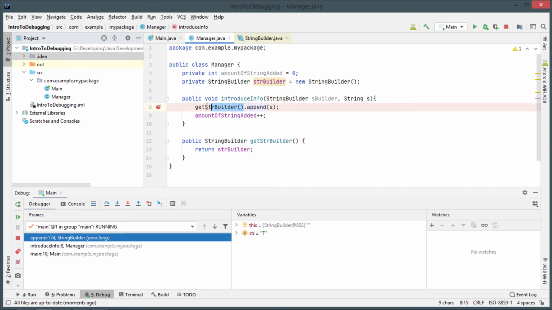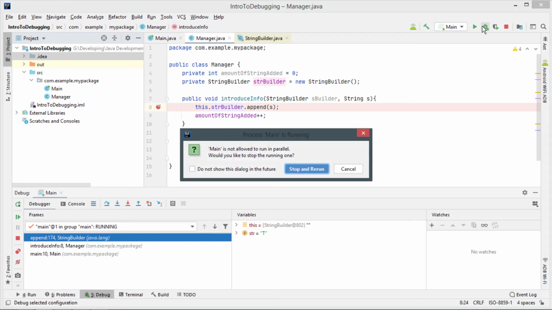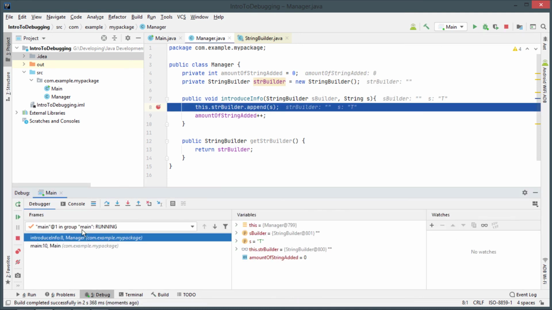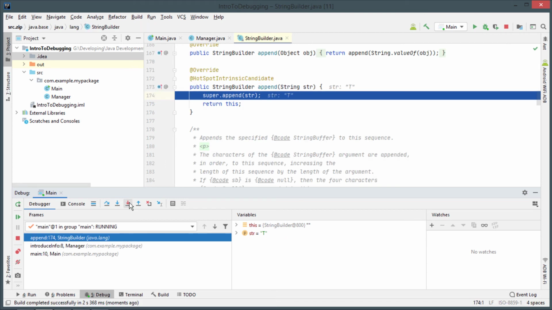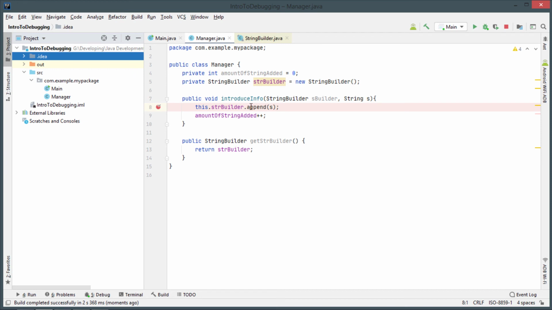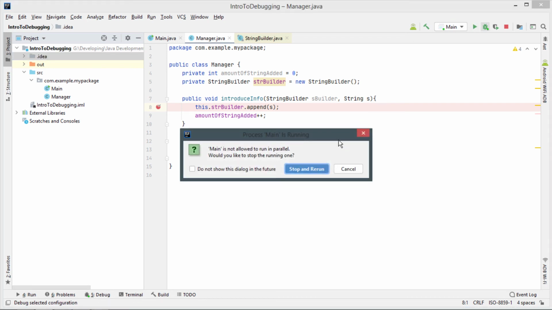We don't need to have any previous method to be able to step into. Let's say this dot StringBuilder, leave it how it was, and here is where force step into comes into action. We will force the debugger to debug Java built-in methods. How are we going to do this? Force step into. And here it's happening. I didn't need to write something before here in order to get the opportunity to choose which one I want to step into.